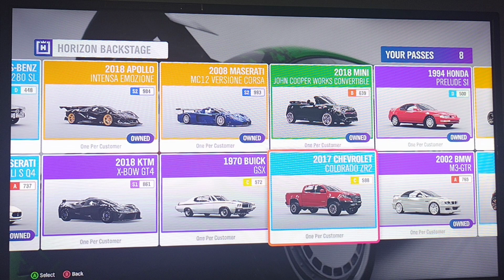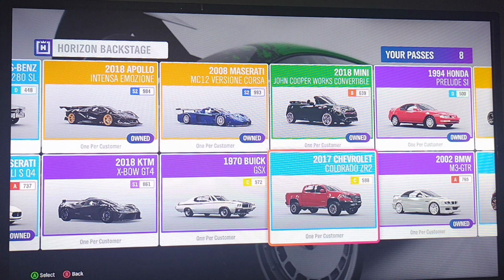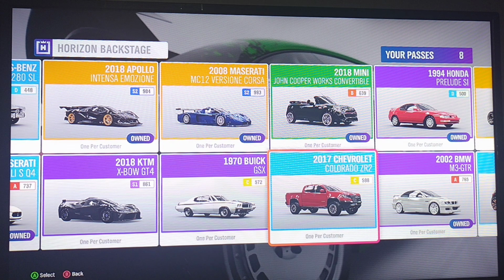Colorado. I like the way it looks, but I don't know. I mean, it's not really ideal for C class because it's literally 598. That's like one upgrade, and you're already maxed at C class. So, and then for the B off-roaders, I don't know. It probably.